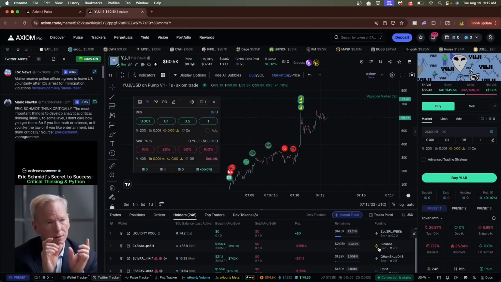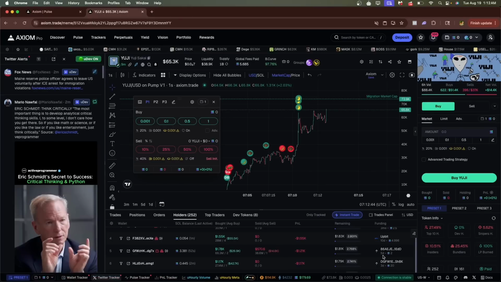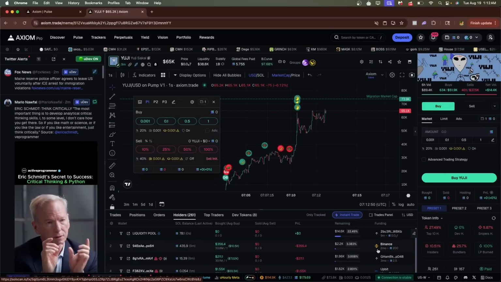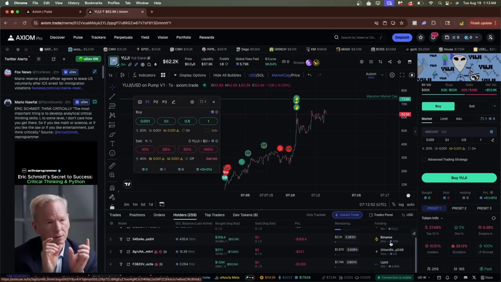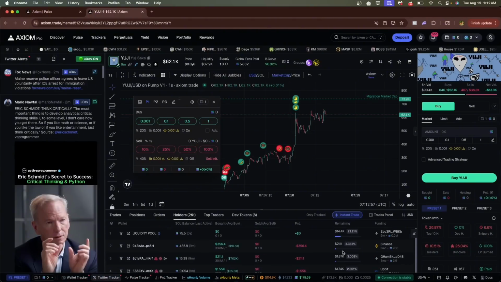Another thing that you want to check is if they're all funded from the same exchange, right? Like say this wallet was funded from Binance, this wallet, Binance, or Coinbase. You want to see different exchanges because if it's all from the same thing, what does that say? Well, it's all probably owned by the same person. So you ideally want to see different people, and also the holders, right? The percentage of people holding. Ideally, you don't want anything more than 4% on the holders. So 3.9, 4% is fine.